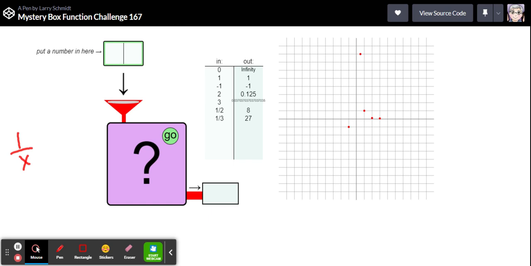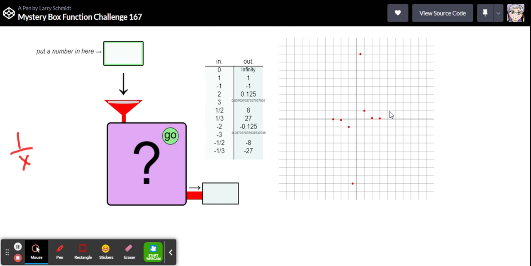So let's put in a negative 2, yeah, and a negative 3. Okay, yeah, so same kind of points we were getting before. And let's put in a negative 1/2, negative 8, yes, and a negative 1/3. Okay. So what do we have visually here?